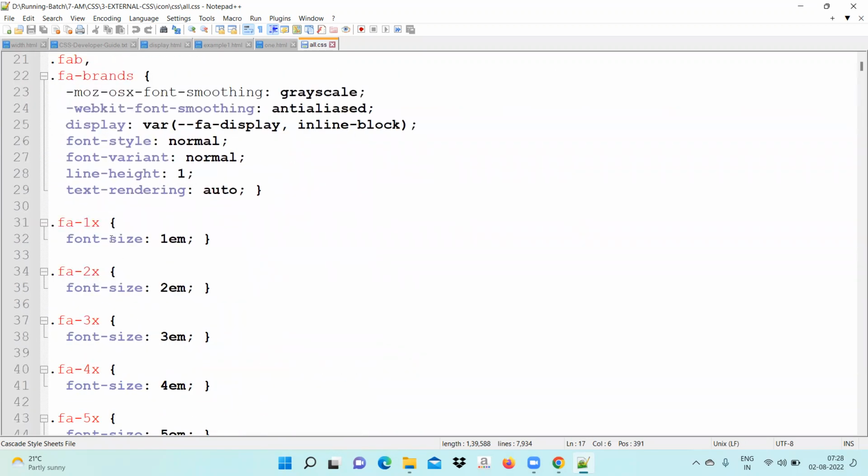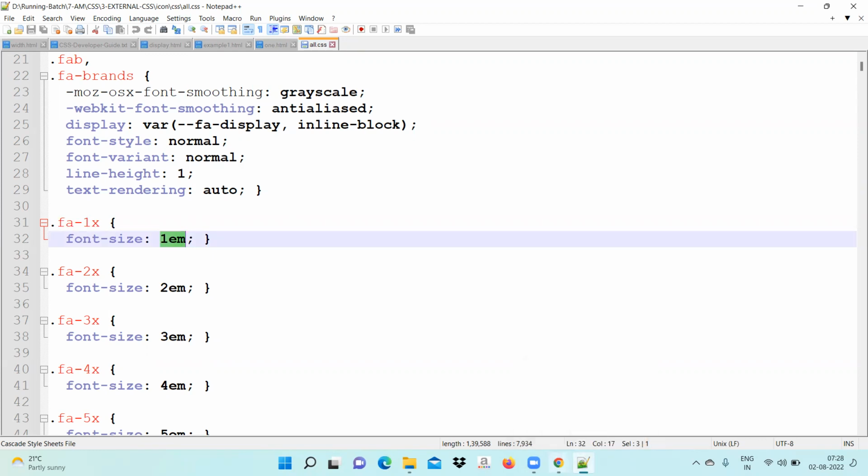Now suppose there is a class called fa-1x. If you call this class, the font size will be 1 em. 1 em should be equal to 16 pixels.